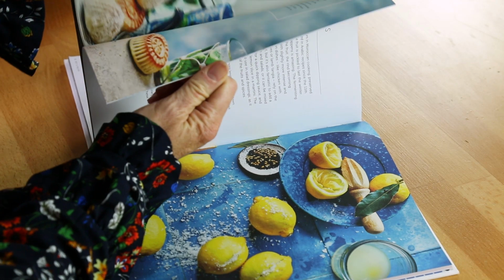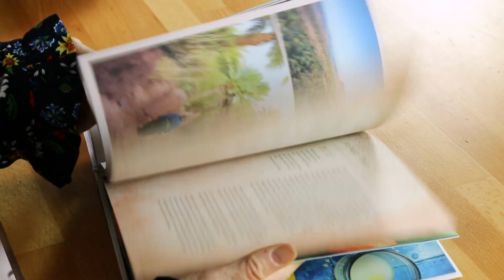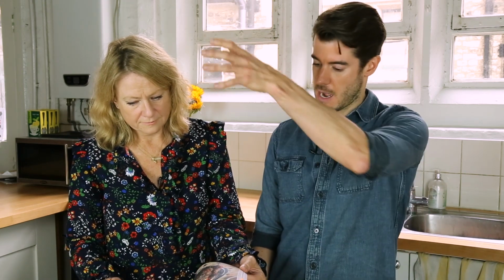So Moroccan food is obviously North African food, and it's a lovely blend of North African and Arabic influence. So you get really lovely layers of fragrance and spices and wonderful aromas within the cuisine. It's delicious. And it's your second cookbook in a series. Yeah, so I did Turkish before, which is a lot lighter and fresher, and then this is moving round and across to North Africa.